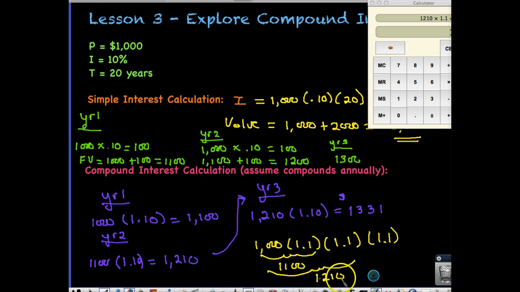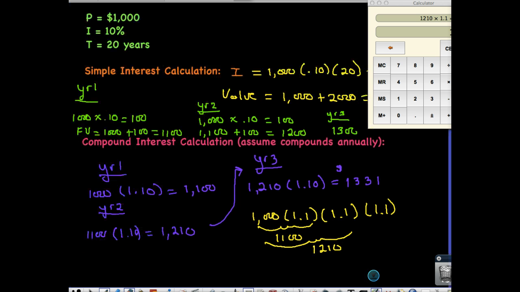An easier way to write this, to simplify it, and you'll see this in the next lesson when we actually do the formula, is just 1,000 times 1.1 to the x, the x being the years. If it was 1 year, I'd put a 1 there. If it was 2 years, I'd put a 2 there. Or if it was 3 years, I'd have a 3, depending upon how many of these I had. In the case that I have here, after 3 years, I would just write it as $1,000 times 1.1 raised to the 3rd power. I have 3 years at 110%.